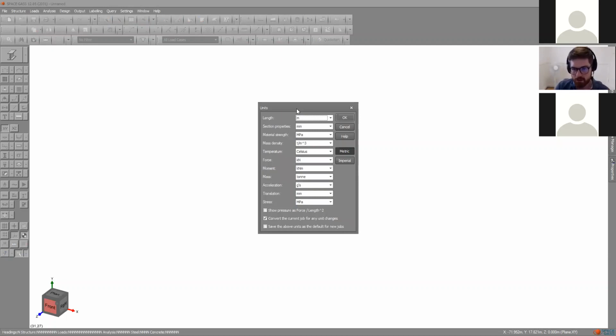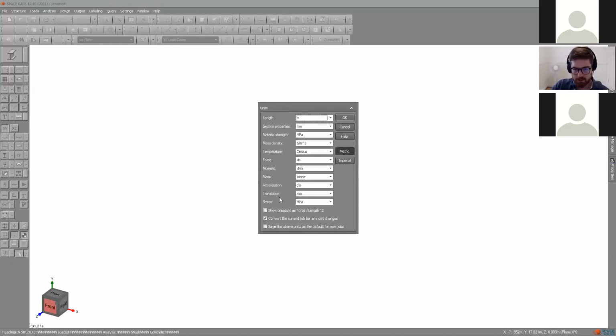So the choice of units for input into your model is very important. A lot of your education, or at least your manual learning, you might have been working in, say, newtons, millimeters, megapascals as a consistent set of units, or SI units where you're looking at newtons, meters and pascals. Both of those are consistent sets of units, which means that when you work through the calculation manually, you don't need to factor up or down by factors of 1,000, for example.